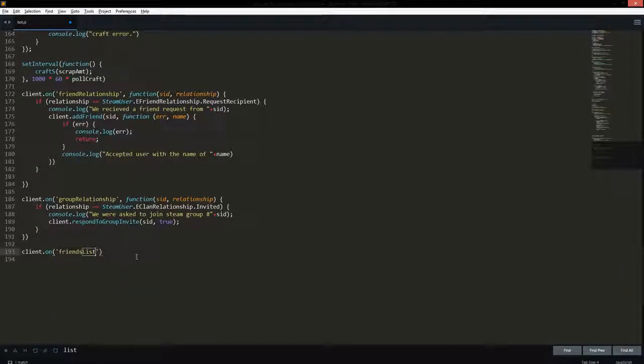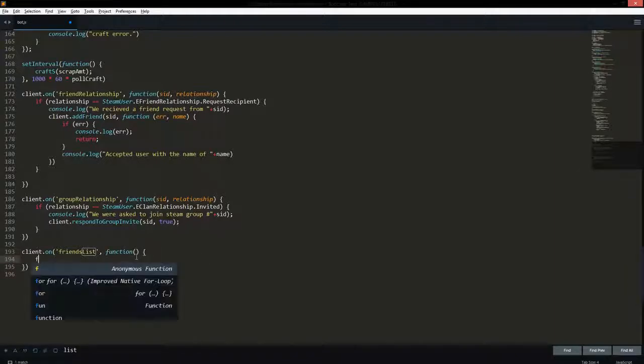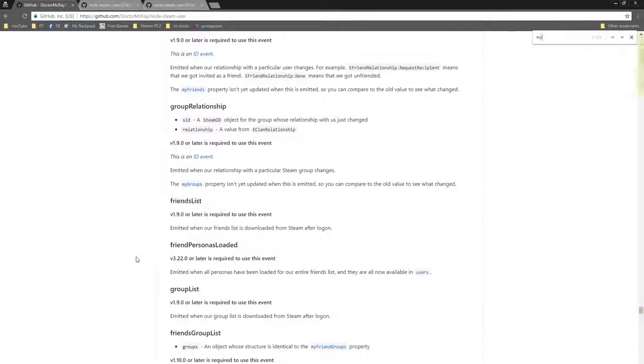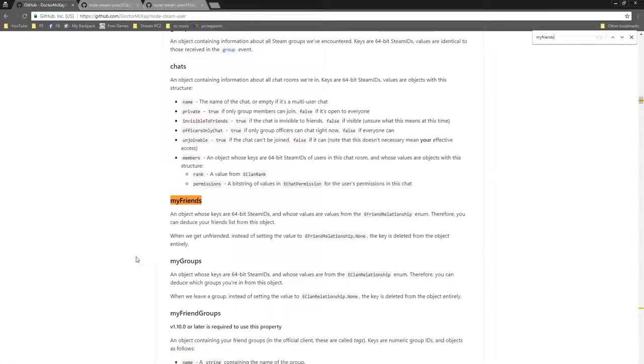So client on friends list, this is the empty function. We want it to check for the variable SID in client.myFriends, which is basically an array of all your friends. It gives you the Steam IDs of all your friends, so it'll accept it based on what you tell it to do.